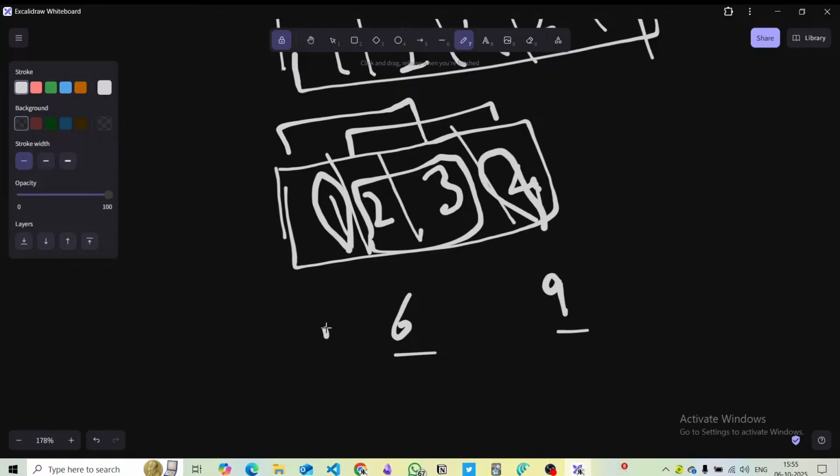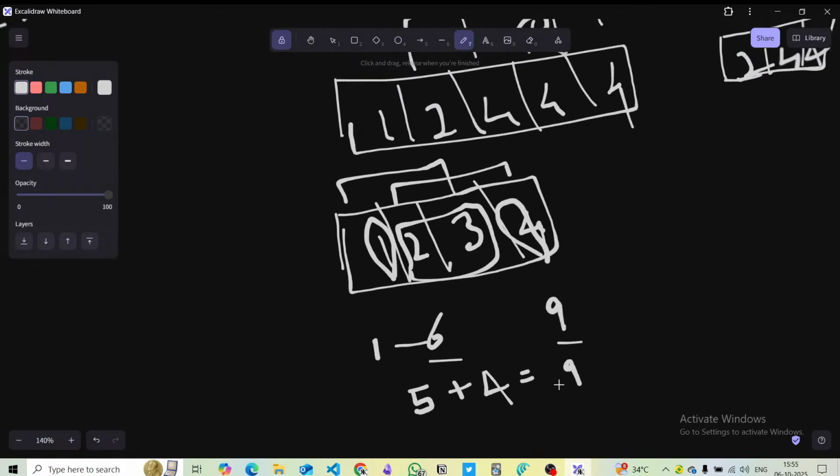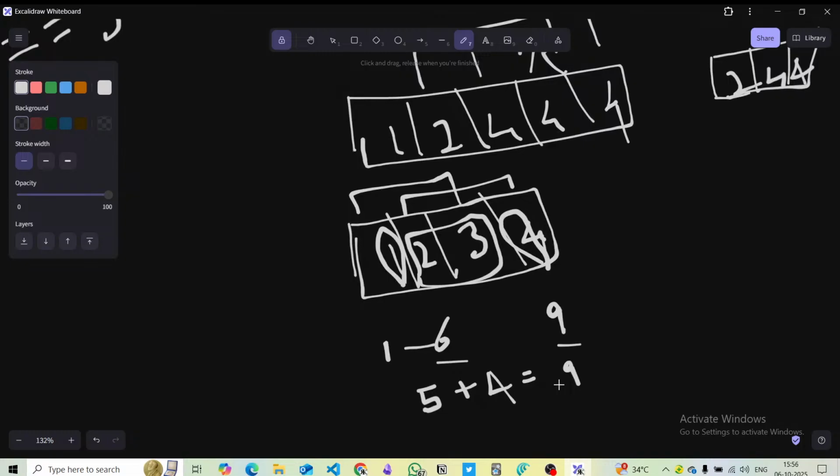Remove 1, so you just subtract 1, and the answer is 5, right? Then add the last element, plus 4, and you get 9. So this is how you easily slide that. So this is the solution we have.